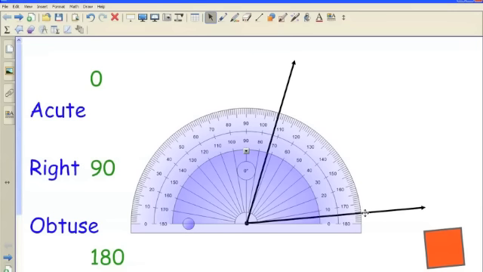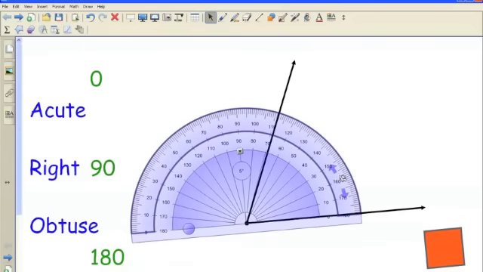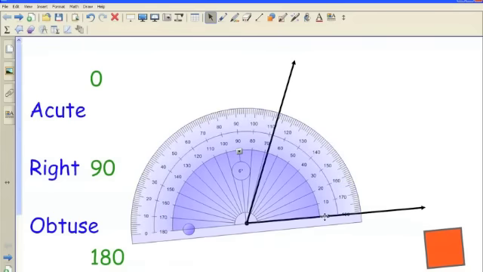And once it's like that, I need to line up this edge with my 0 to 180 mark. In this case, my base side is pointing to the right. And so I'm using the right side of my protractor. I'm going to use this 0 to 180 line. I'm going to rotate it and get that to line up just as close as possible. So now I have it lined up here.